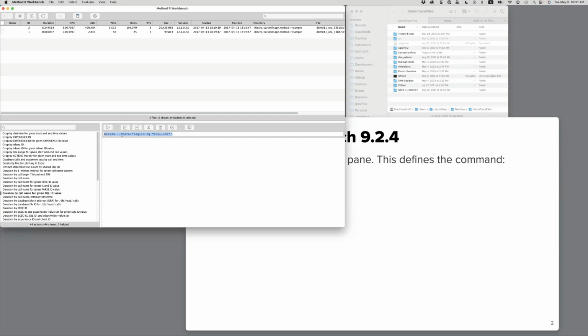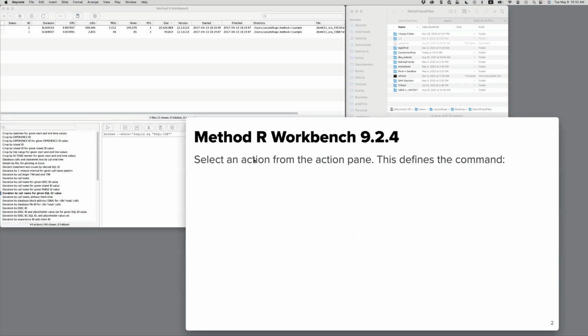So this Mr. Skew command has a minus where option, and it's fairly obvious what's going on here: we want to see things in a report only for which the SQL ID is equal to a certain value. There's a lot of detail here that we don't need to cover. But the main thing I want you to know is that when you select something from this action pane, a command will show up here. And some of these commands are really complicated and long, and that's exactly why we have this particular mechanism. So you don't have to remember all this stuff. You can just select something by name and get, oh, yeah, that's how I do that.